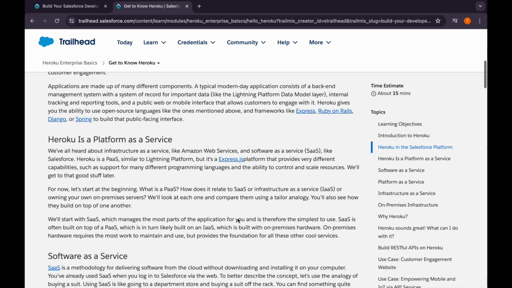If we talk about platform as a service, you might have heard of AWS, that is Amazon Web Services, which is an infrastructure as a service. So Heroku is built upon that, and we are using its hardware or software in our organization to use it with open source languages such as Java, Ruby, and so on.